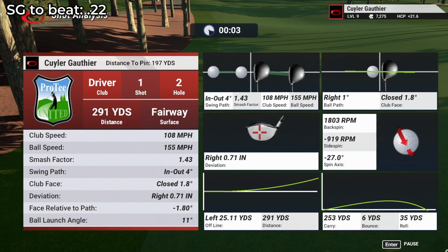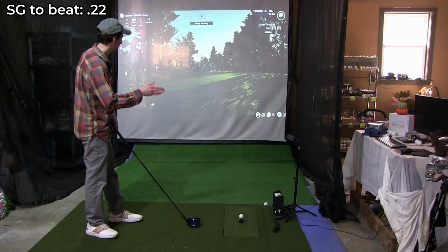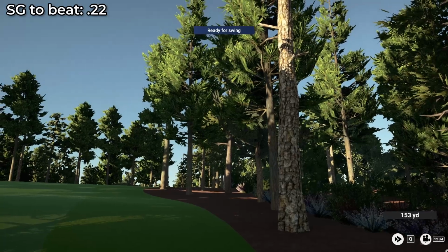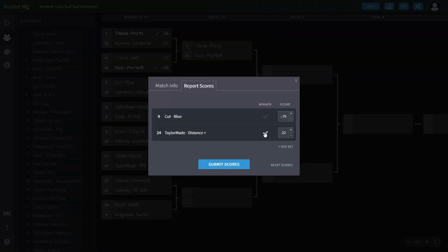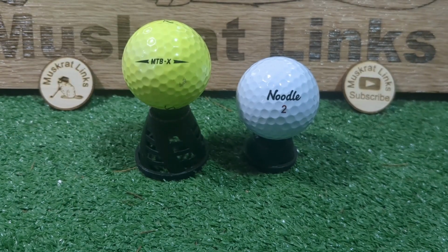Let's head back to the tee with the Cut Blue. This is gonna be quite the ask from the Cut Blue. We need that nice draw around the corner again. We can definitely beat that, but it's gonna be tough. Let's go. Oh, I yanked it into the trees. Get through. Oh, that is not gonna do it. We are dead in the trees. It's gonna be the Distance Plus moving on. All right, listen, I punched out of the woods there because none of you wanna see me hit recovery shots from the woods.